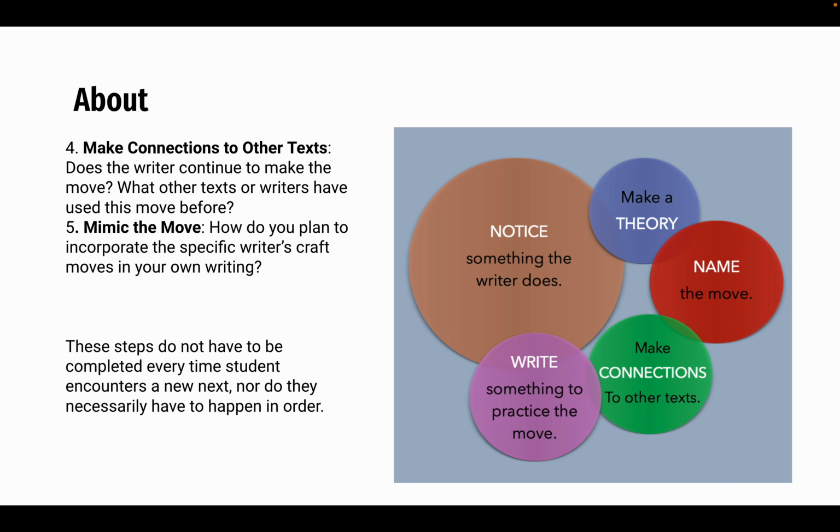Just a note about this process is that these steps do not have to be completed every single time a student encounters a new text, nor do they have to happen in that order. An anecdote from my own class is that after implementing the process, I have started at making the connections to other texts. So I've shown them 2 different examples of lyrics from different songs. They made the connections first, and then they went back to naming the move and making a theory.